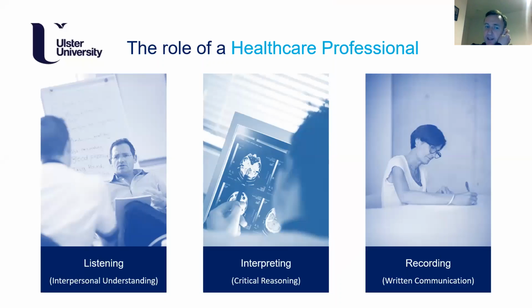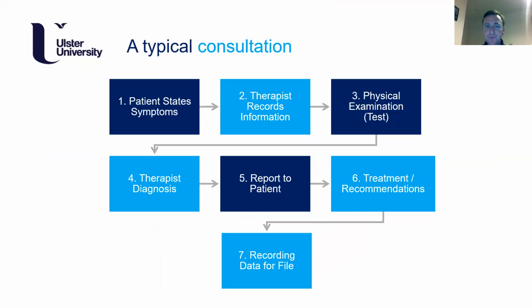So the test then is really looking at three core areas: your interpersonal skills, your critical reasoning, and your written communication skills. So if you take the role, say, as a physiotherapist within the health service, this could be a particular consultation with a patient. The patient comes in to you with symptoms, you record that information. Maybe you need to do an examination with them, you diagnose them, you report that then to the patient, and then you come up with a treatment plan, and then you record that information on the file. And lots of those different points, which would be a typical consultation, are relevant to the HPAT test.